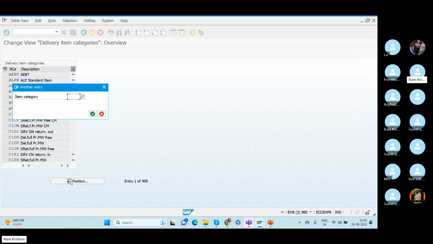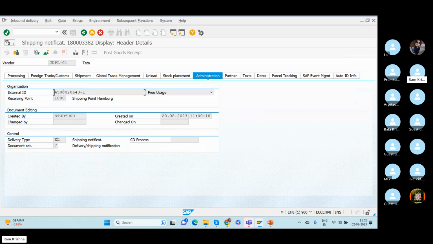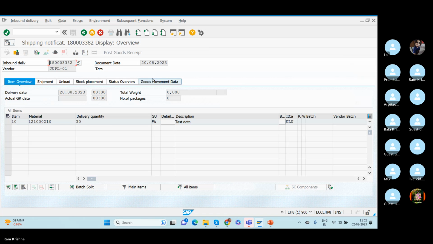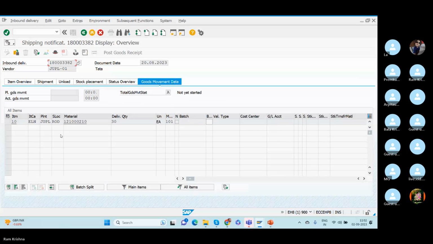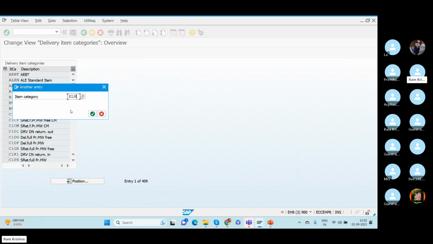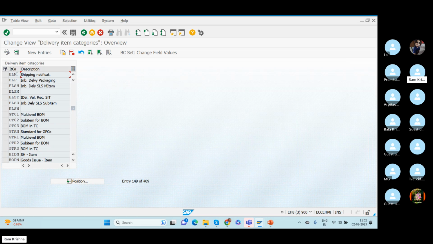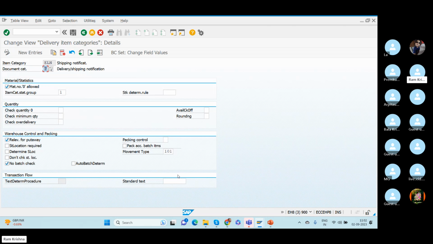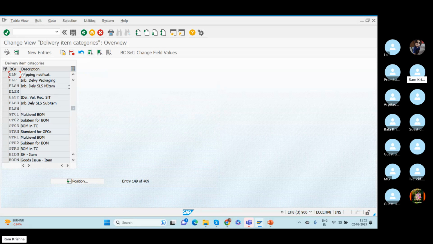So what is the item category which we are checking? It's ELN. If I open this ELN, can you see which movement type it is linked to in the configuration? 101.